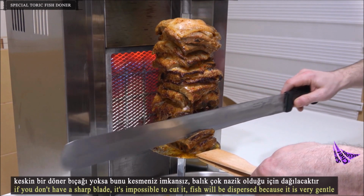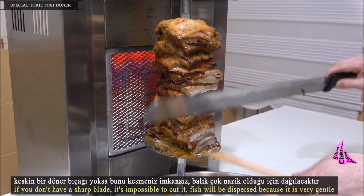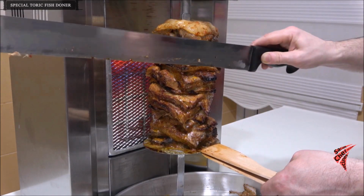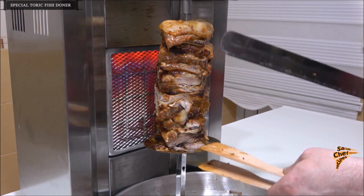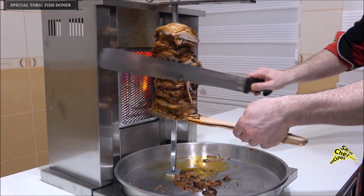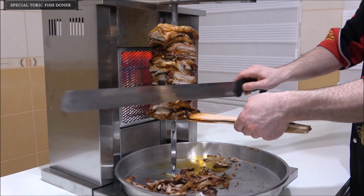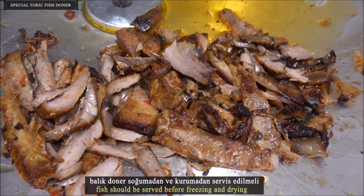If you don't have a sharp blade, it is impossible to cut it. The fish will fall apart because it is very delicate. Fish should be soaked before freezing and drying.